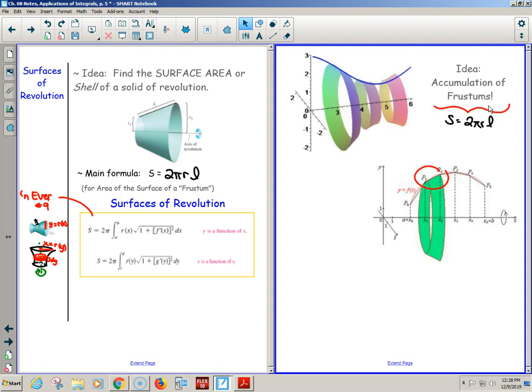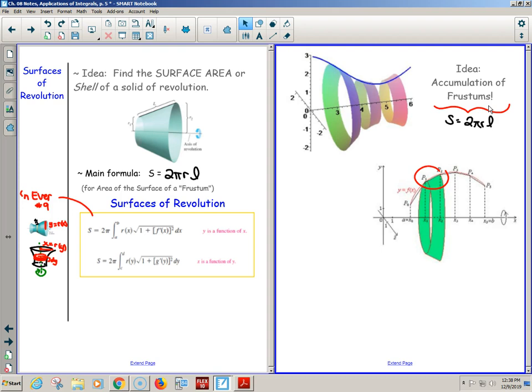rectangles, with trapezoids, we use linear things, and then the integral just made them infinitesimally thin and perfected it all. And that's exactly what's going on here. 2 pi RL, if that's the surface area of a frustum in geometry, 2 pi radius in terms of whatever, like John asked, we have to orient ourselves with radius. L is just arc length. Plug it in, go.